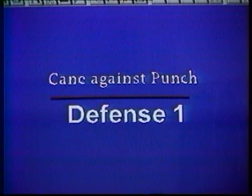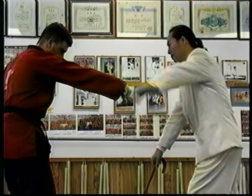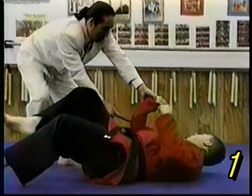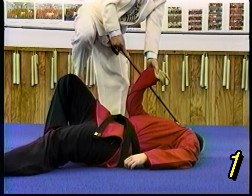Against punch, defense number one. Knock your attacker off balance by pushing the cane in. Take the hand, put the cane in the elbow and at the neck, turn in a circular motion, twisting their hand. Kick with your heel.